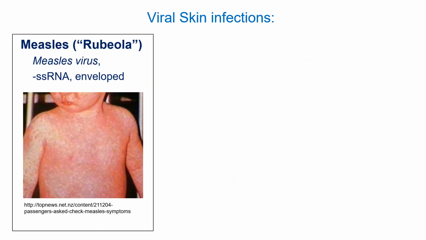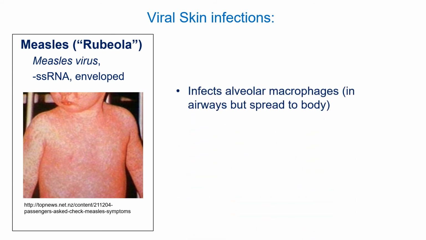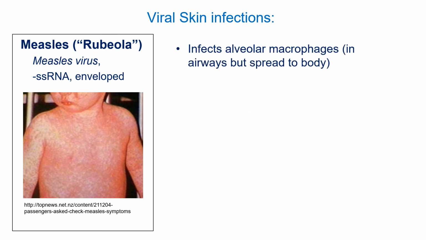Okay, so a couple more things to say about measles before we move on. I think I mentioned before already, I mentioned about chickenpox, is that it does infect the respiratory system. This is the same with measles, which is why it is so infectious, in that the virus particles actually become airborne. And what I mean by that is that if somebody has measles and they're in a room, it gets into the air and floats around in the air. This is not like respiratory droplets that drop due to gravity. That can be in the air for hours, and somebody can walk in that room 3 hours later and still get infected by the measles virus.